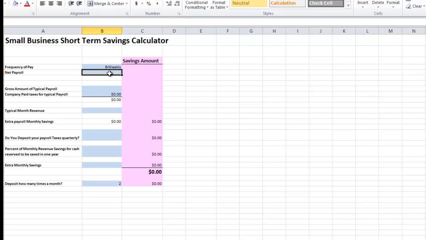If you are using QuickBooks, you're going to run your payroll summary report. And if you're not using QuickBooks and you use a payroll company, you're going to want to grab the report that the payroll company gives you. What we want to enter in here is what you get paid for net payroll for one pay period.